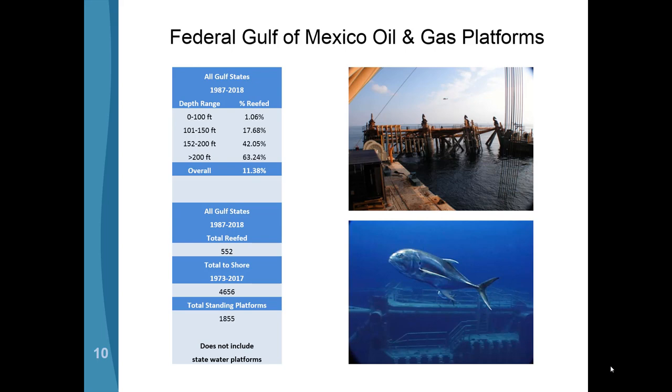The capture rate has only been about 11% across the board in the Gulf of Mexico for the states. A number of factors determine whether a structure goes into a program — many structures were put in less than 100 feet of water, which is not necessarily economically viable for operators to participate, and getting navigational clearance without impacting user groups such as the commercial shrimping industry is more problematic in shallow water. So many of those structures have been removed and taken to shore for scrap. As water depth gets deeper, structures become bigger and more complex, and conflicts between different user groups lessen to a certain degree further out from shore on the outer continental shelf.